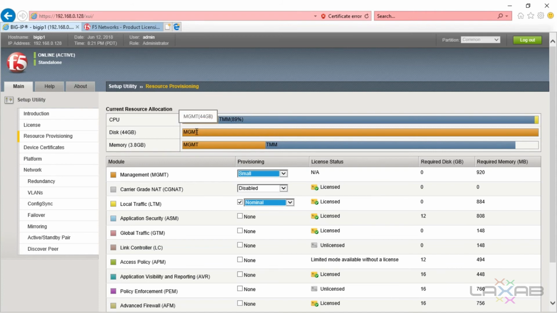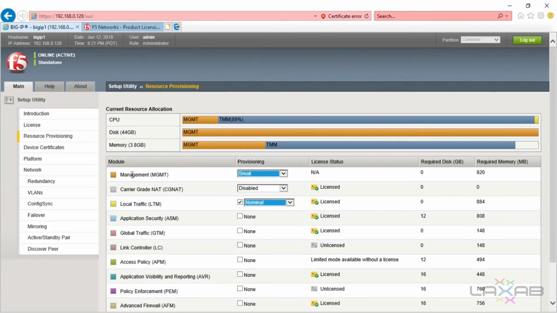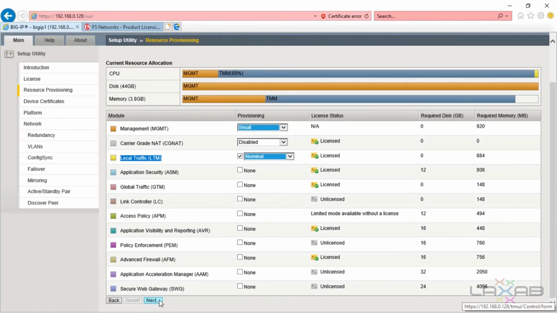The disk is 44 GB. As of now, on my machine only two modules are active, one is management and one is LTM, and this is the resource allocation both of them are having as of now. You can see the CPU for LTM is only 1%. Anyways, I'll go ahead with the next step now.